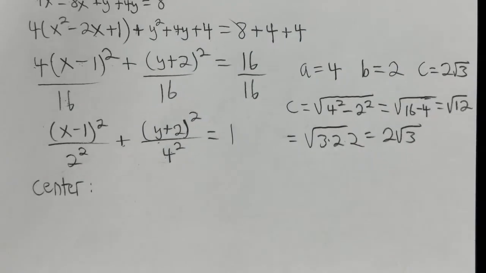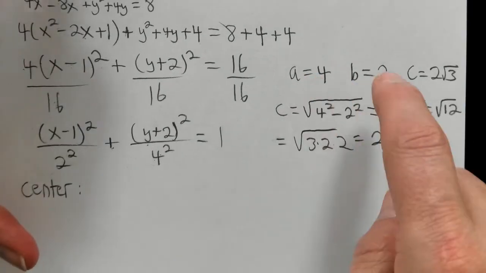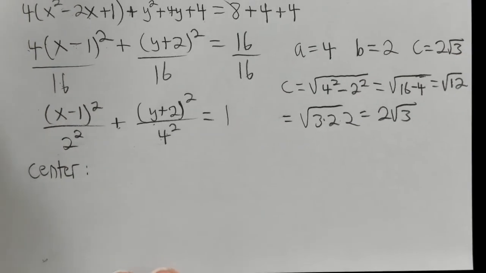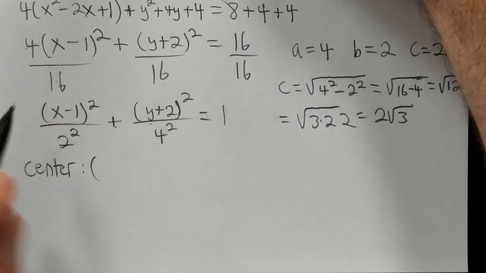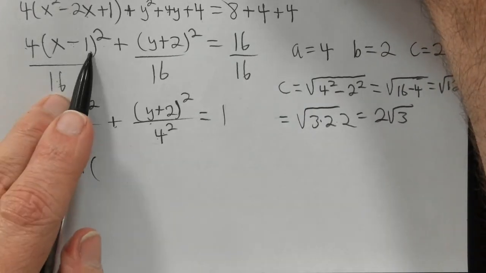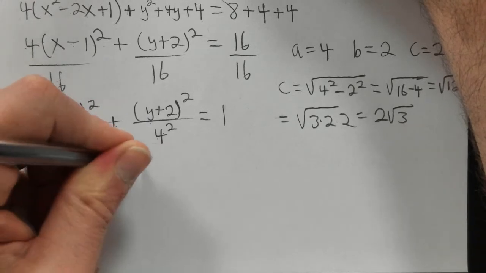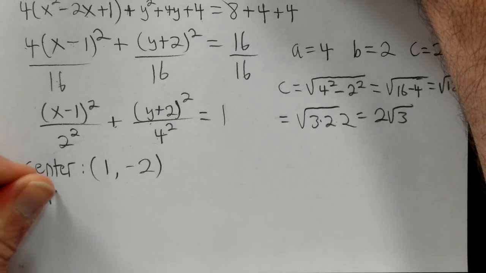Okay, so now I have everything that I need to go and calculate or write in all the other things that they've asked me for, because I've got the values of A, B, and C. For my center, that is easy enough to write. It's just the h, k. So that'd be 1, negative 2. Don't forget to switch the signs. 1, comma, negative 2. Now the next thing they asked me for is the vertices.